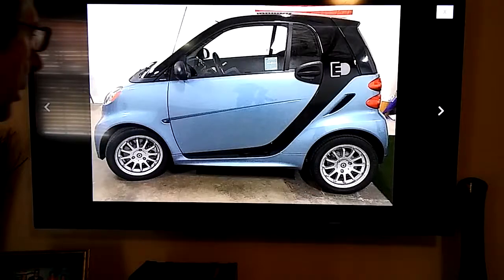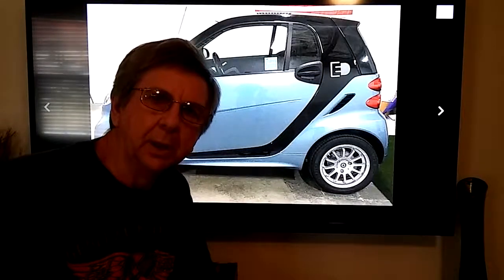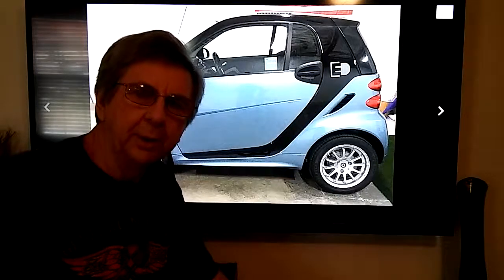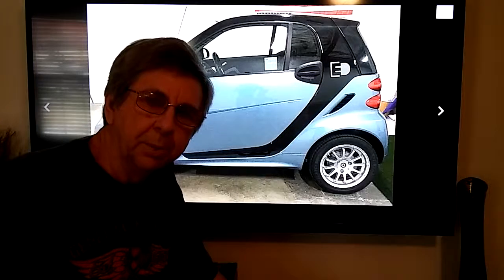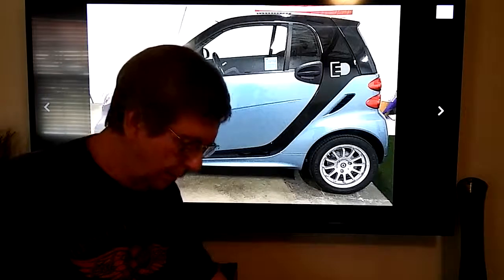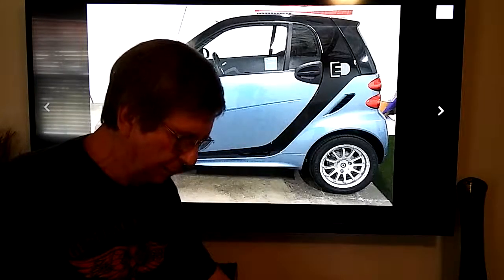I was going to talk to you about electric vehicles, EVs. I got interested in that about a month ago, and I thought it'd be good to have one just to drive, do errands, run to Walmart. And the smart car, you could pick one of them up pretty cheap. You could pick one up for $6,500, a late model. It's a Smart Passion is what they're called.